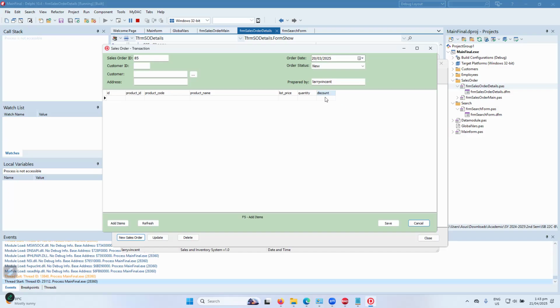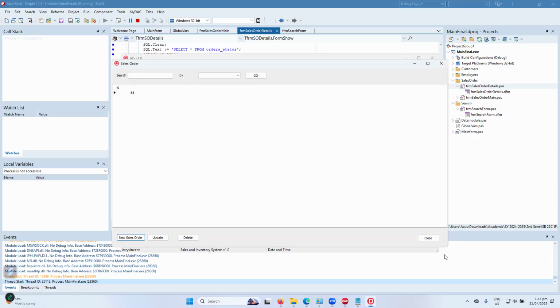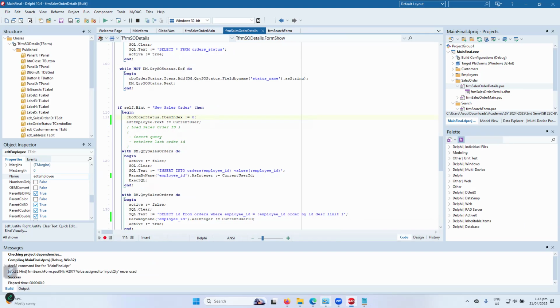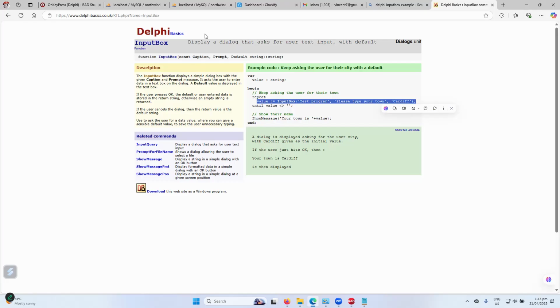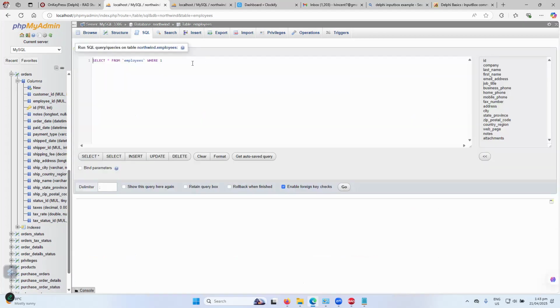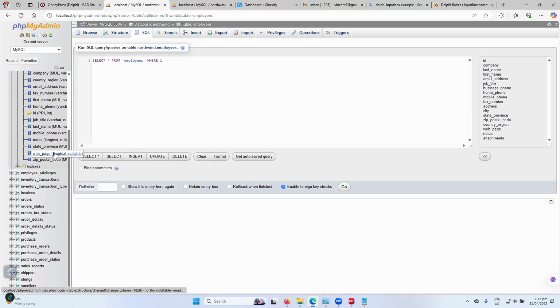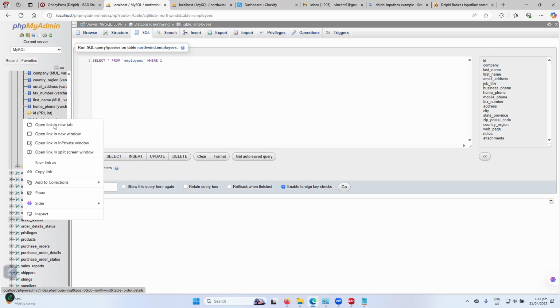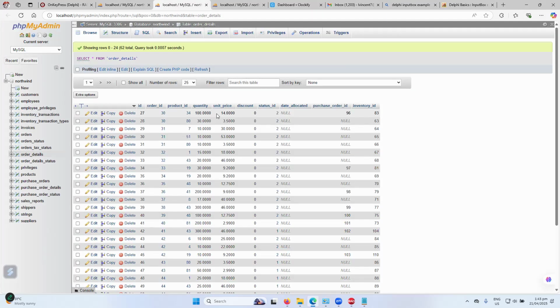So let's do the computation. I think I have shared to some of you how to do the computation, but I'll discuss that here. When you do the computation, it's actually not that hard. So you have to go back to, let's say, remember you have your order details, for example. In your order details, you look at the table.